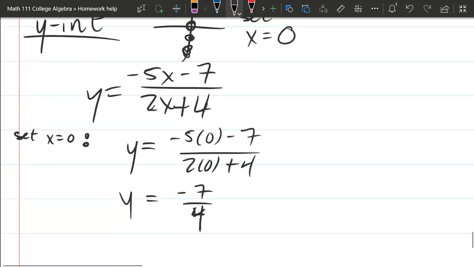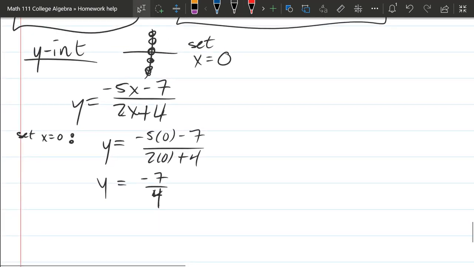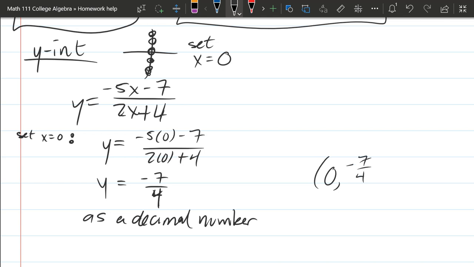Usually, your y-intercept is easier to find with less algebra. X-intercepts can be tricky, and in chapter three, they'll be very tricky. So this is as a decimal number. And if we wanted to write as a coordinate, our x-value is zero, it's the top of the screen, y-value negative seven-fourths. And this is as a coordinate.